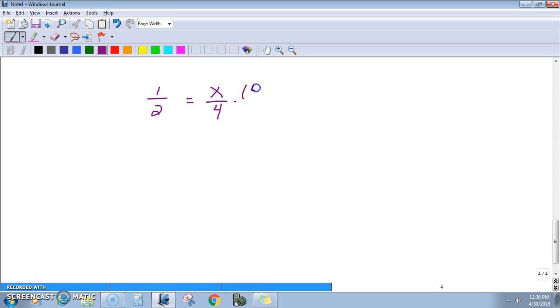But what I meant by that is here I would multiply by x over 4 times 4, but also by 2 because I have two different denominators, right? And over here by 2, and then also by 4. This is how we solve ratios unless you're cross-multiplying. Both are correct ways. So here my 2's cancel. 4 times 1 is 4 is equal to, and here my 4's cancel, and 2 times x is 2x, so x equals 2.